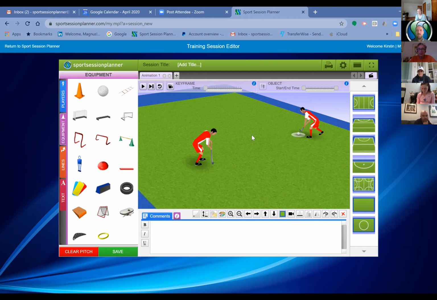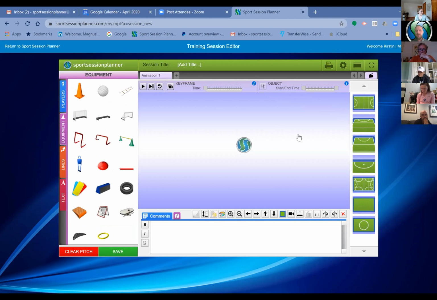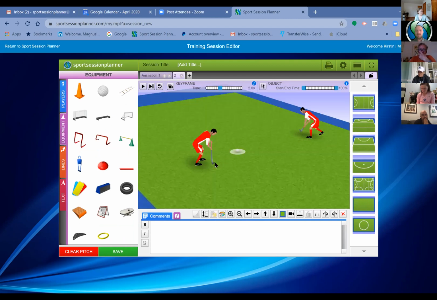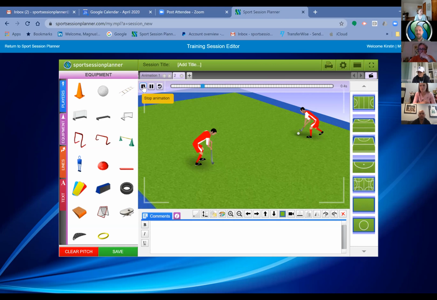Then I'm going to get a keyframe here. Building an animation, you're building a film. If I press the plus button, all I'm going to do is move the ball to this player here. Here we are. Then I can speed the object up by doing this. If I just do this and click play, there you go. Then you just continue to build up your keyframes, up and up and up. And that's how you create an animation. Then you can click play and save it anywhere you want. That's how you do it.